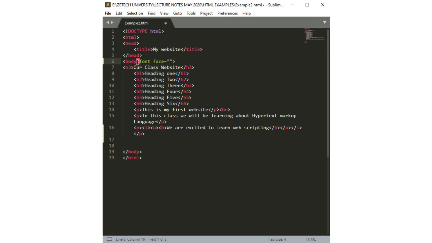So I can say font face is equals to, let's say, Arial. Okay. Then I can change the font color probably. And probably here say color is equals to, let's say, red. I'm just using red because it would be a bit shouting so that we see. I hope Arial will make a difference. Yes, then I can try to align something at the center. So like this one, I can say align center.